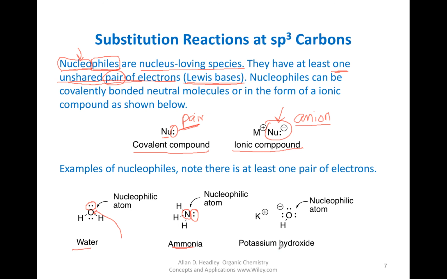You'll see why I'm emphasizing the nucleophilic atom in a second. Let's look at another example, potassium hydroxide. This time it's a salt, where the potassium is the cation and the hydroxide here is the anion, where it has at least one unshared pair of electrons, and the oxygen is the nucleophilic atom. The reason why I'm emphasizing nucleophilic atom is because I emphasized the electrophilic atom in the previous slides. So as you can imagine, the nucleophilic atom will react with the electrophilic atom. So let's apply that.